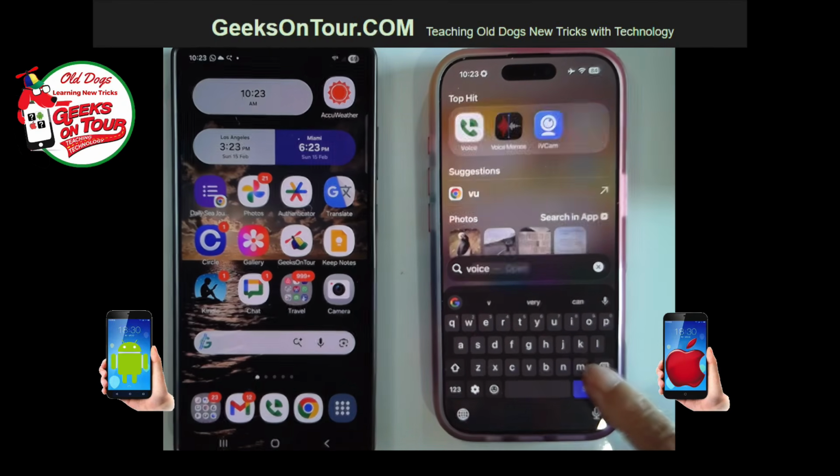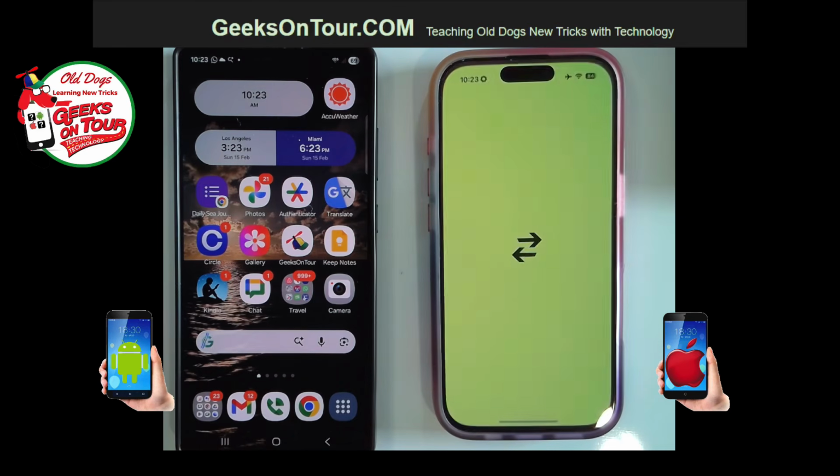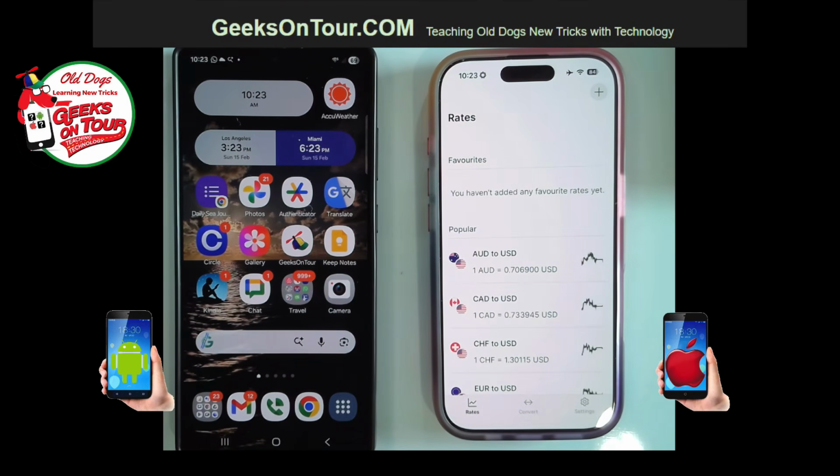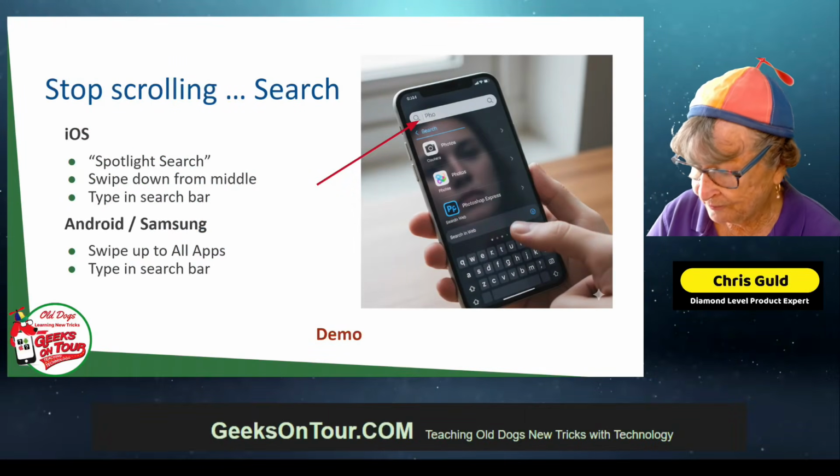Oops, if you spell it right. And there is my currency converter. So don't drive yourself nuts by scrolling and hunting, just search.